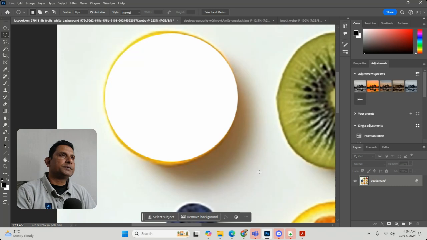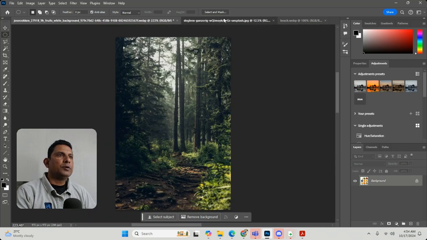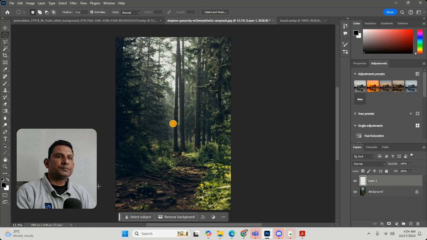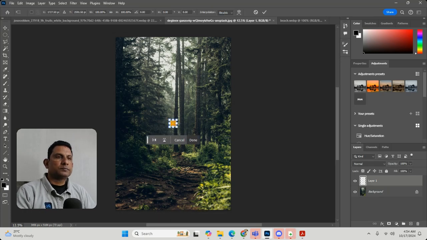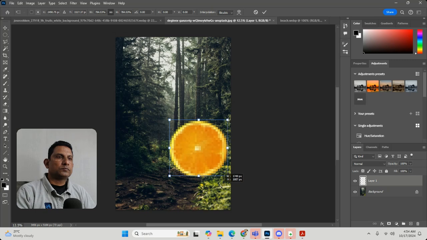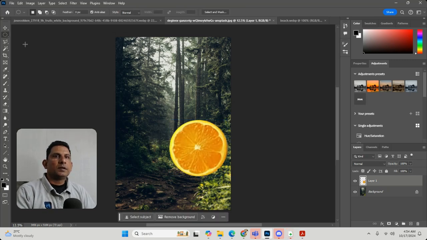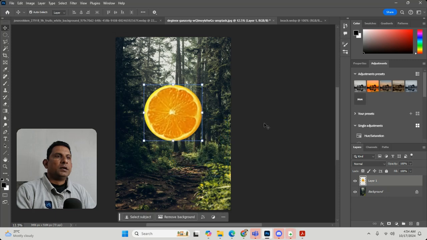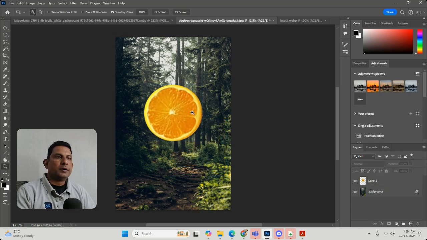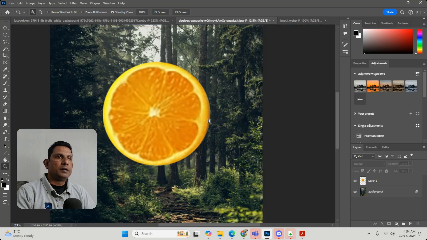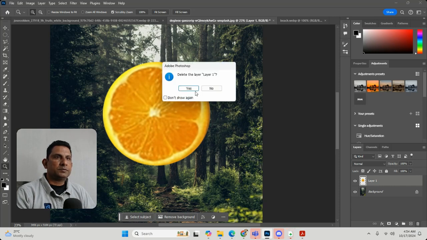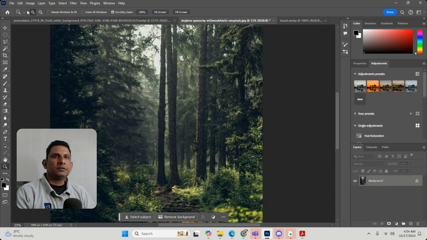Then I select it, and then I paste it into another image. So now this is a sharply cut item you can paste here. Okay, this is correct. But sometimes I'll show you some other case.